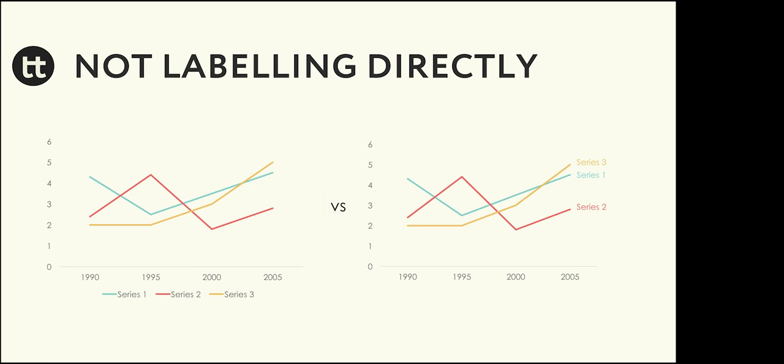So there are 2 things that we can do to help improve that. If you don't have very many lines or very many data points, you can include markers, so that can help you show where different points are, but also distinguish between the different lines. But one of the other good things you can do is label things directly, so putting which series is which, and you'll notice that I've even colored those appropriately. Definitely one that you should be paying attention to.